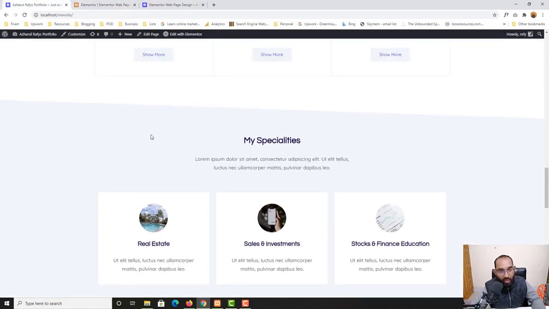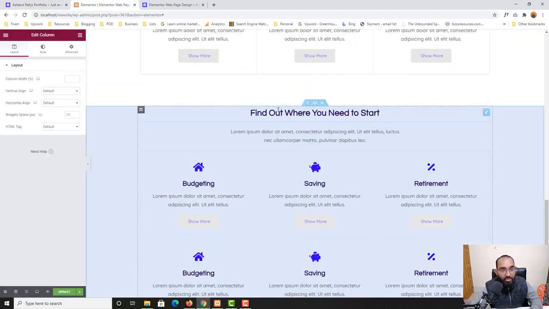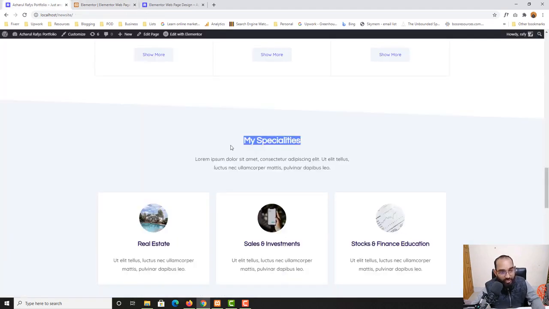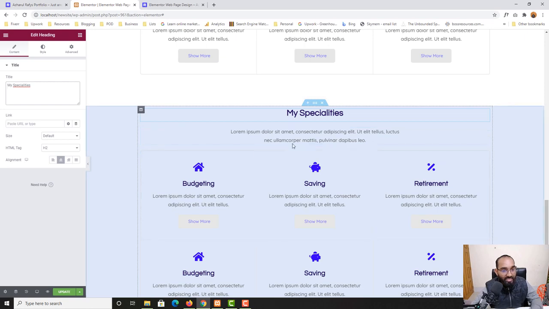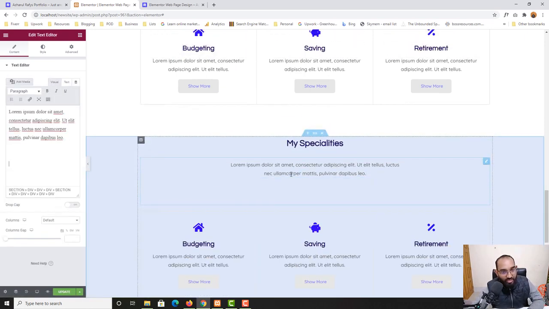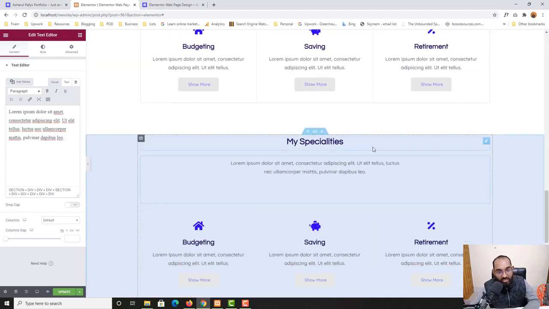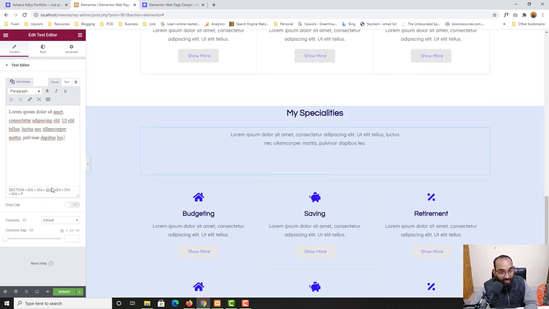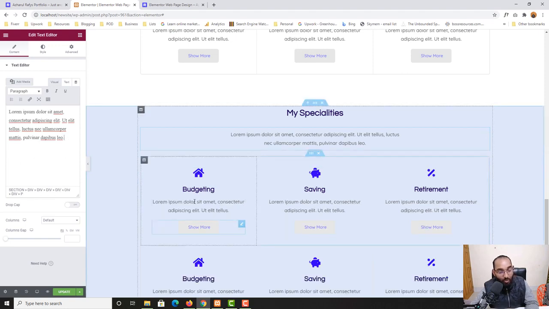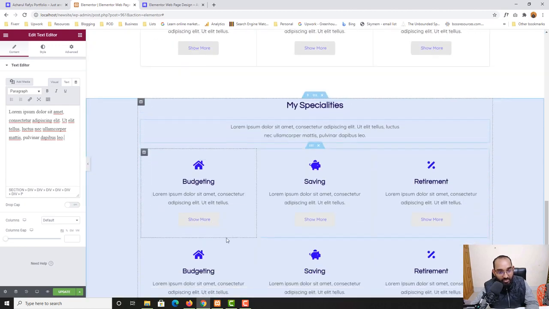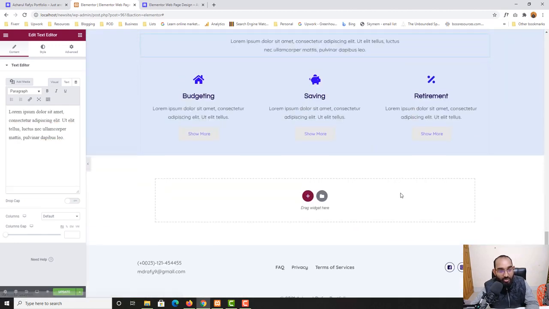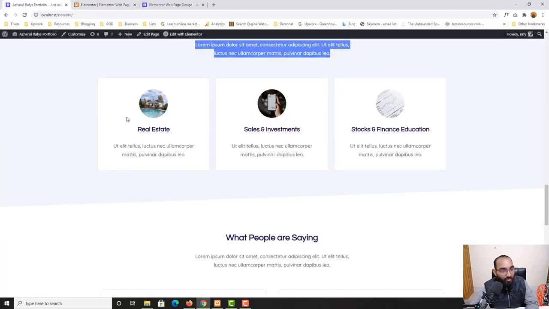Now I want to have my specialties on the title. So let me put, and I'm actually going to show you what I'm doing. You might be getting confused now, please don't worry. What I'm actually doing here is, as I have got the same structure here, though we have got some change in the background color and so on, the structure is similar. So I've just copied these things to save time, and you are going to learn about these things soon. You are going to understand about the work that I'm doing here pretty soon. So here, and then I'm going to remove this part from here, and after that we have got these things.